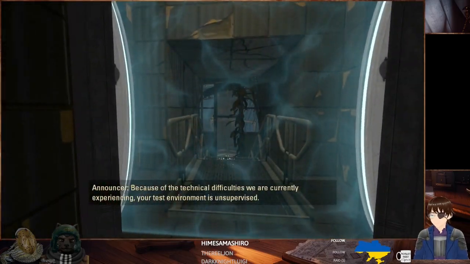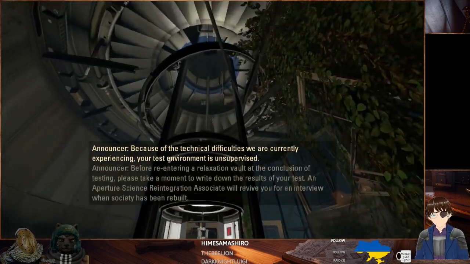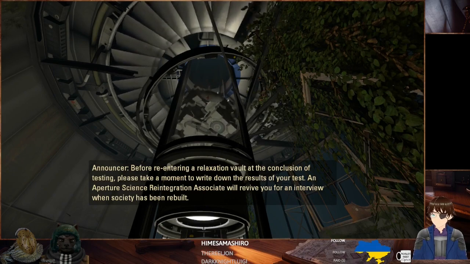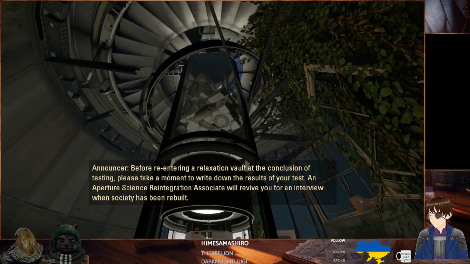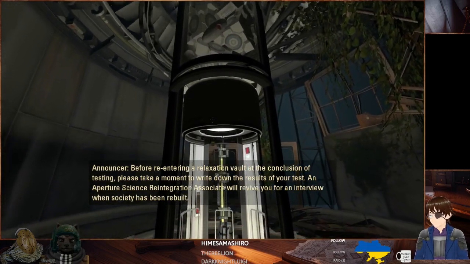The technical difficulties we are currently experiencing. Your test environment is unsupervised. Before re-entering a relaxation vault at the conclusion of testing, please take a moment to write down the results of your test. An Aperture Science Reintegration Associate will revive you for an interview when society has been rebuilt.